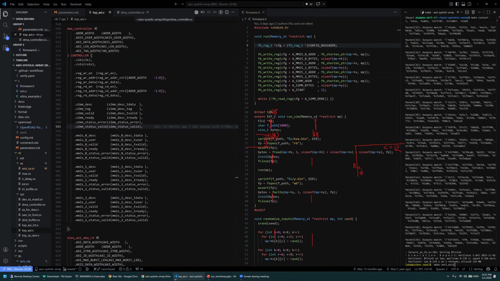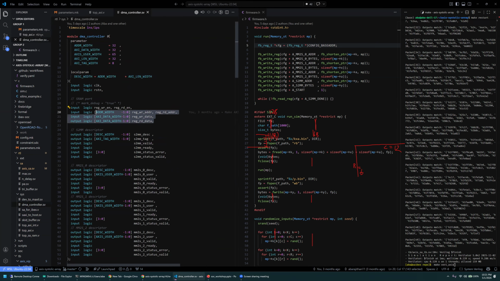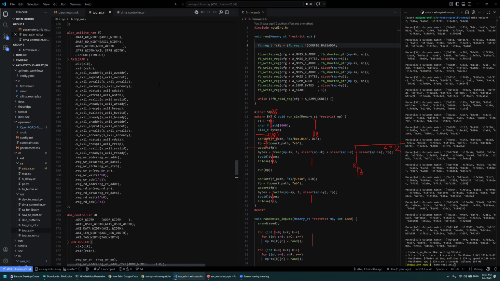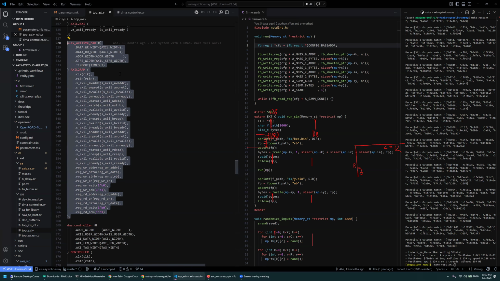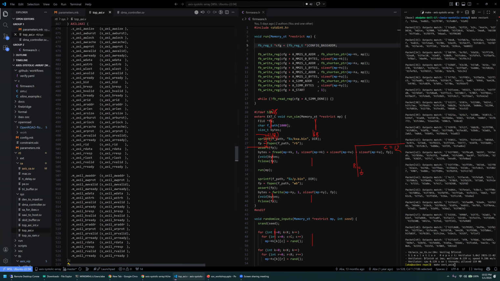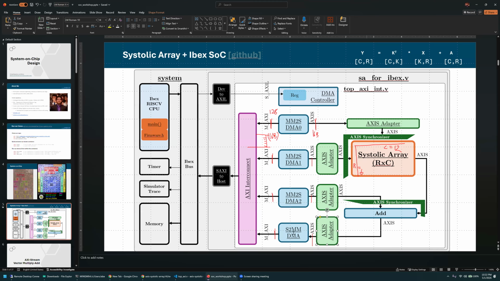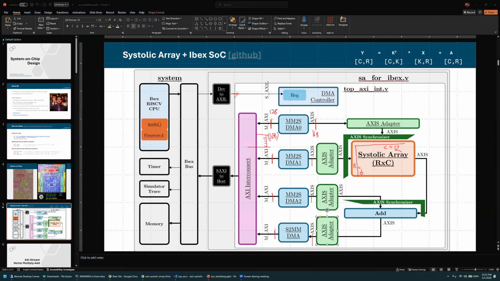Now this DMA controller has this register port. And I told you last week, for this register port we use the AXI Lite to RAM module and the AXI to AXI Lite module. So that way your input is an AXI port. Let me show this. Over here, this is an AXI slave port, and then we convert it to an AXI Lite port here. From there, we use this AXI Lite to register module to convert it into a register port. And then we have our own register file here inside, right?